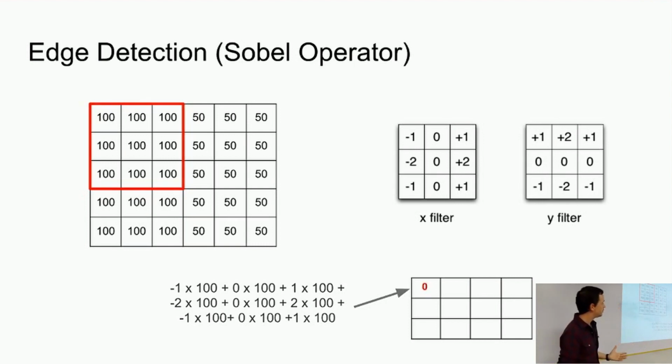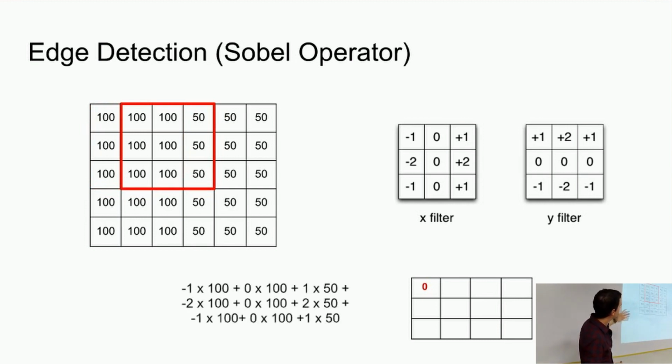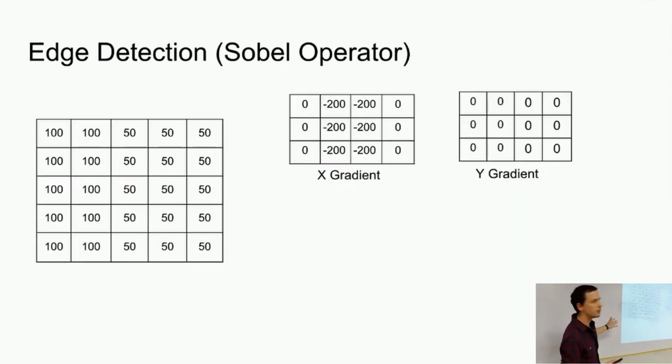So we're going to keep going like this. We're going to do the convolution throughout all the pixels of the initial picture. In this case, we're going to do the next value, and this time the filter will detect an edge. So the value we have as the output will be different from 0. And we keep going. We're going to do this for the X filter and the Y filter. So the output of this will be two simple arrays.